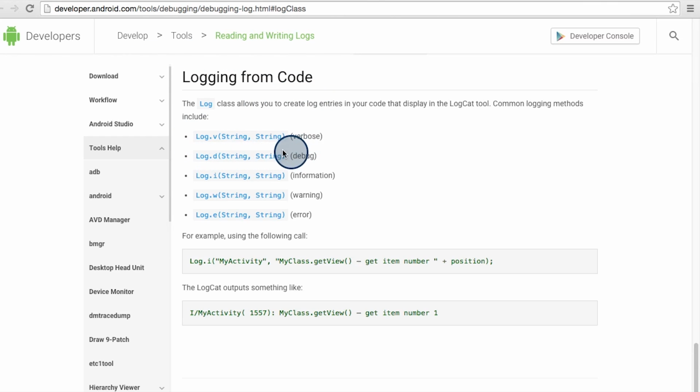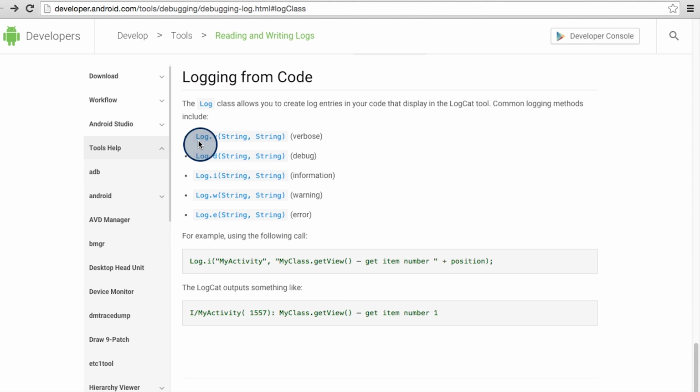Notice that there are 5 different categories of log messages based on how severe or urgent the message is. So it ranges from verbose messages, which are just nice to know messages, all the way to error messages, which means severe issues, such as when your app is running into unexpected behavior. So for now, we're just going to practice writing verbose log messages to help us check the state of certain variables in our app. Notice for all of these log messages, they require 2 strings as inputs.